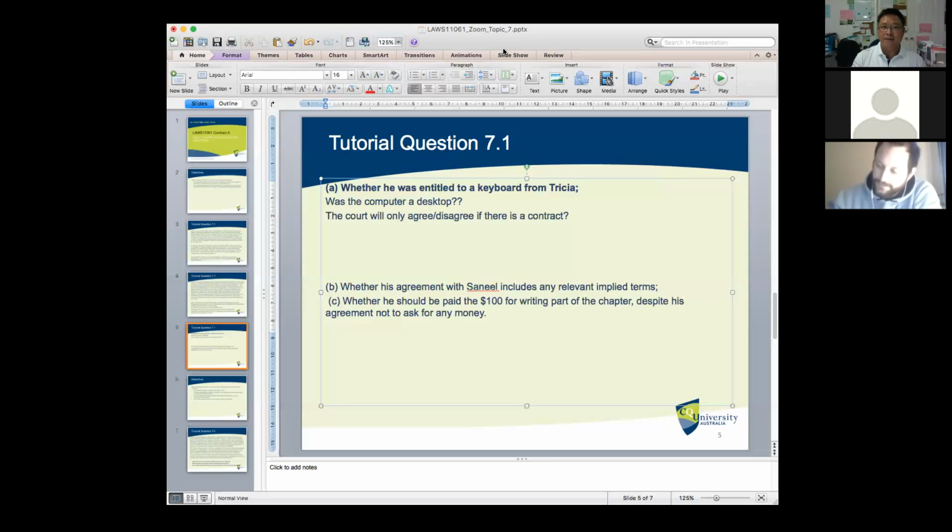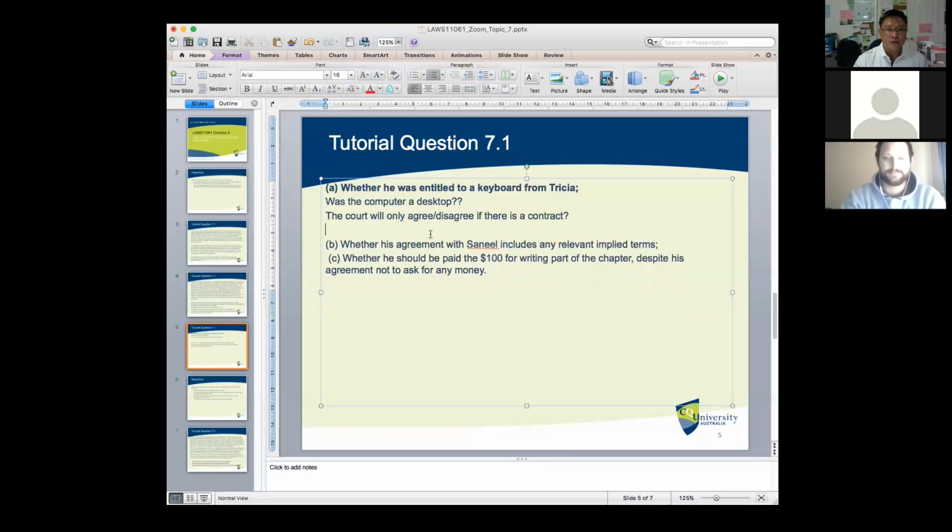Now, in the scenario that we have, the only reason why Lachlan is not entitled to a keyboard is because they had agreed to a set of specifications as to what the computer should be, and they had not agreed that a keyboard should be part of it. And for that reason, it would be difficult for the courts to presume that a term should be implied that a keyboard is part of the bargain, because of the autonomy principle that parties should be free to bargain with themselves as to what a contract should contain in terms of terms. Okay? Now, so let's move on to question 2.